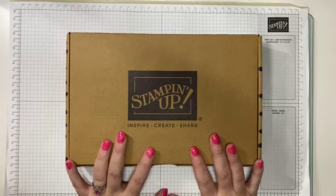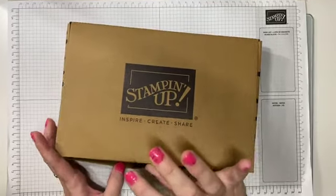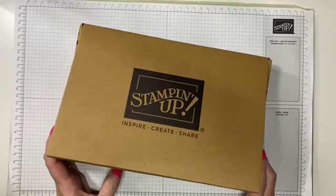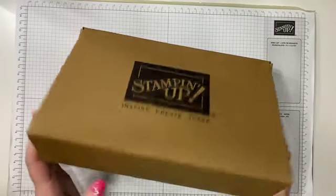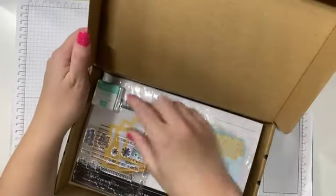I know that's kind of a bold statement because so many of them are adorable and beautiful and I love them all, right? So this one though is so fun. It's lots of bright colors. It's called Light the Candles Card Kit.